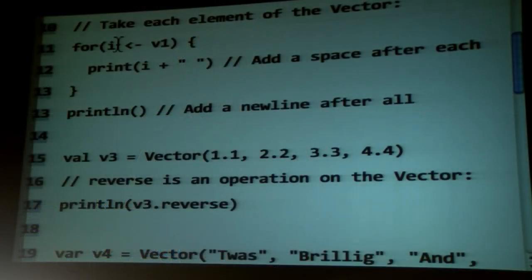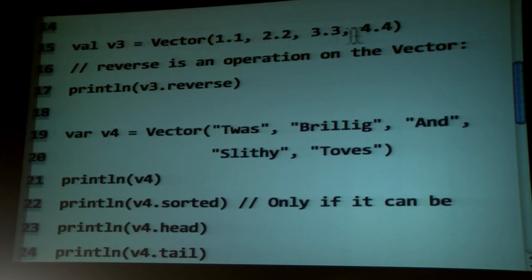All right, so here again, we've filled a vector up with elements, now we can take each element of the vector using this arrow, which it turns out is just another kind of symbol. It's a function. One of the things that Scala allows you to do is use not only the function call syntax, but a natural kind of syntax. So this is simply calling a function. Instead of having to use parens to call the function, you can just put the thing in there with spaces around it. We'll see an example of that shortly in the next section. So I'm getting each one of the elements from V1 and printing it out.